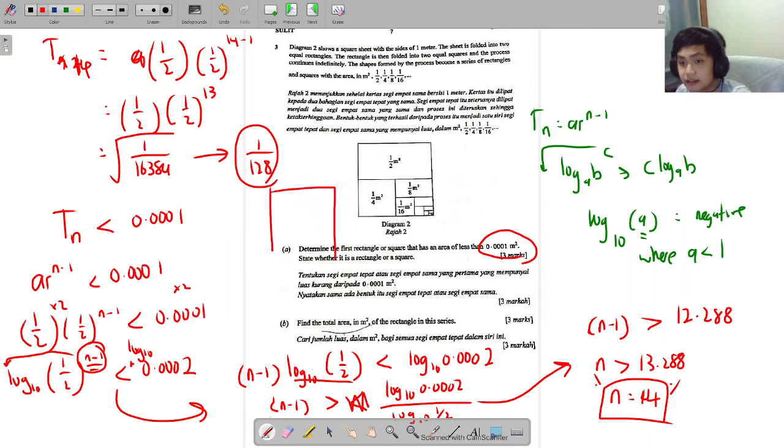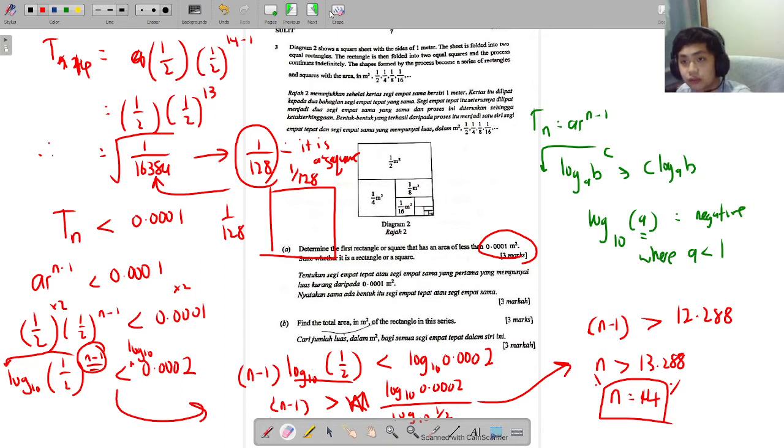Right? So we can consider this a square because it means this is the length of that square. So if you see like this is 1 over 128. This is also 1 over 128. They are the same length, so it's a square. So if you multiply them, you get the same result here. Right? So we know that, therefore, it is a square. Right? So this is A done. So moving on to B.